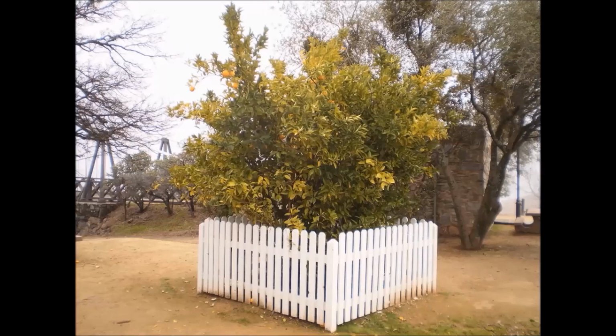The tree you're looking at now is an orange tree. In fact, it's the first orange tree planted in the United States of America. This orange tree also is about 200 years old. And yes, that really is a white picket fence around it, and those really are oranges on that tree. That is the size of an orange tree after it's been growing for 200 years.